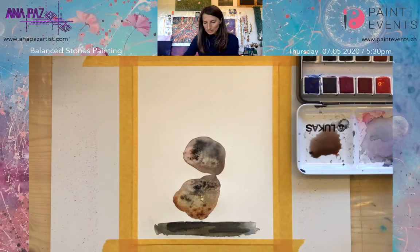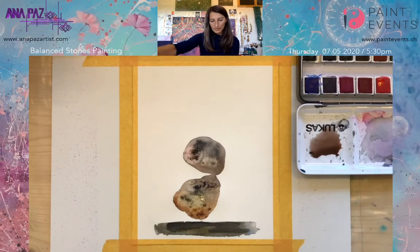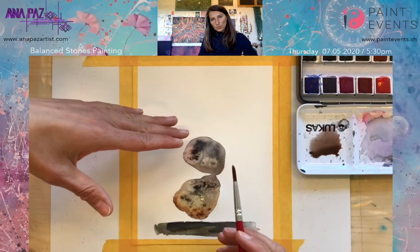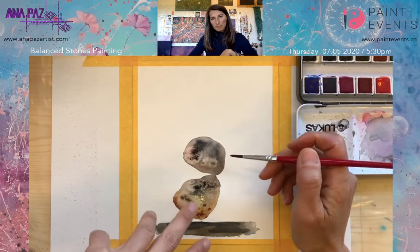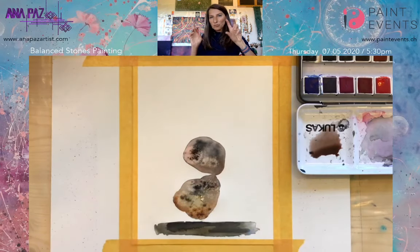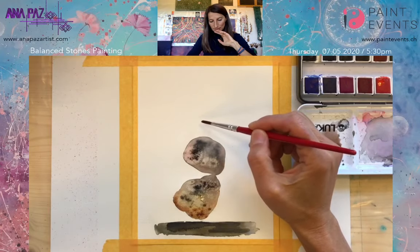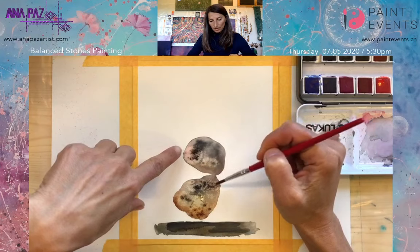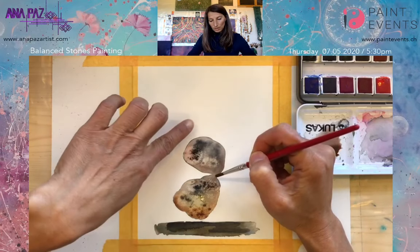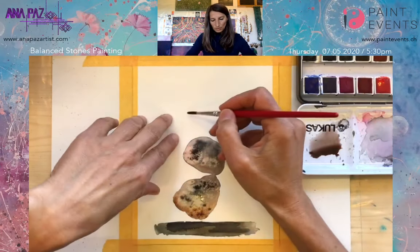Okay, so I'm going to paint the third rock, and now what I want to do is something because I have these two rocks that are not so much in balance. If I leave this here, probably she's going to fall down. So I'm also trying to have a little bit of realism here, very little, not too much. So I'm going to make a rock now on this side. I'm trying to compensate, because here I have the point of balance on this side. Now I'm going to put it here, because we know in physics this is going to fall down here. So I'm going to do something here.